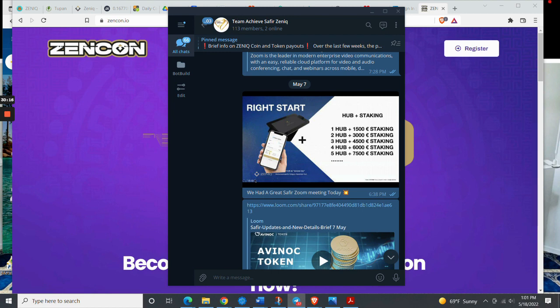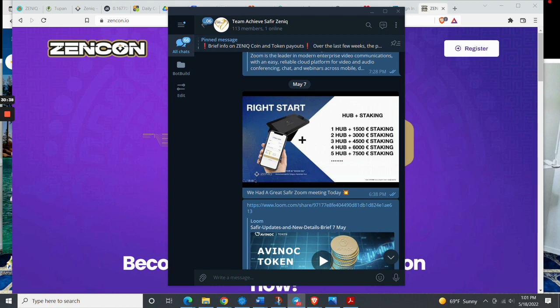And like I said, you can do all this in the back office. You don't have to do this outside. But as a member, you want to make sure you get the staking, because you're going to get a double reward when you have the hubs and you have the staking. And now they're giving you free Zeniq coins, and free Avenach tokens when you purchase a hub or more. So you might as well jump on it, right?